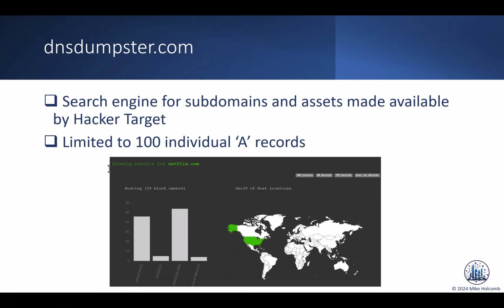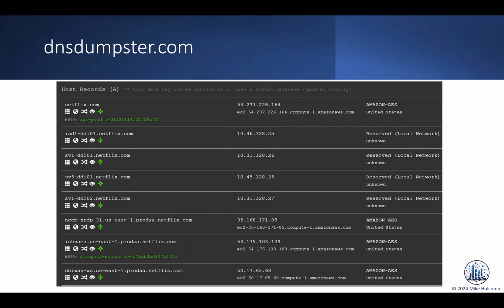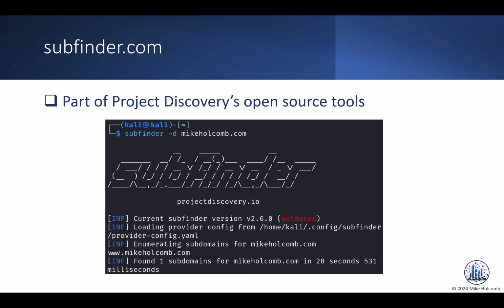So, jumping back to the slides. We talked about DNSlytics and DNSdumpster, which are great web pages that you can go run a quick search and get some great information that you're looking for. The rest of the tools that we're going to talk about typically run on Linux, right? And of course, anything in the cybersecurity world, we typically revolve around Kali Linux.